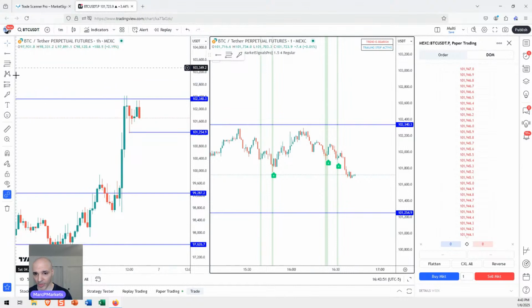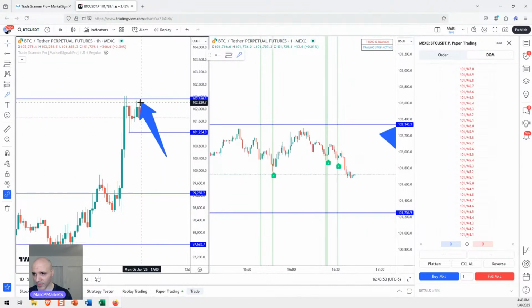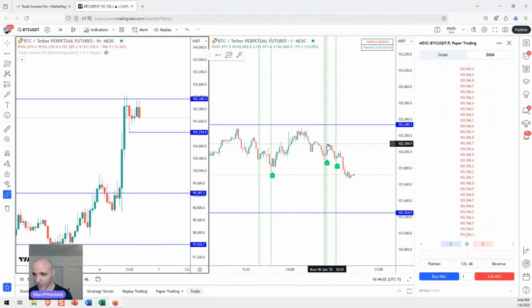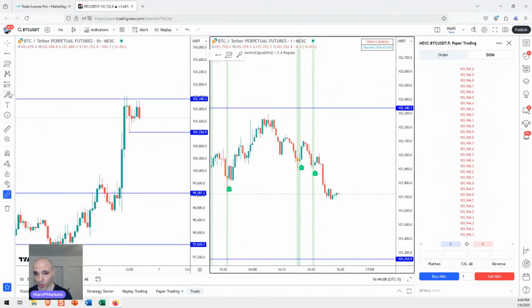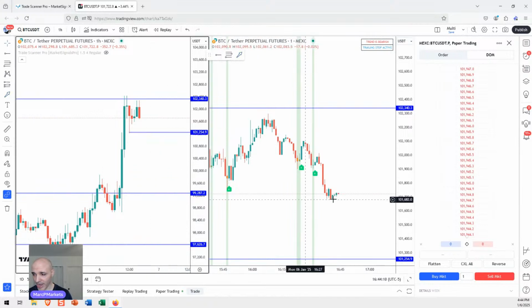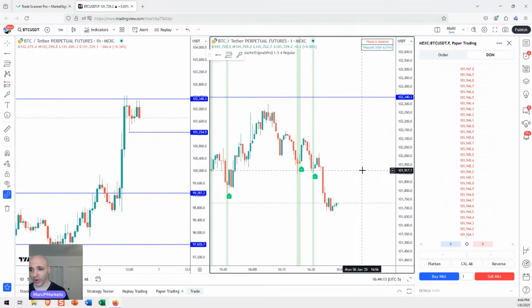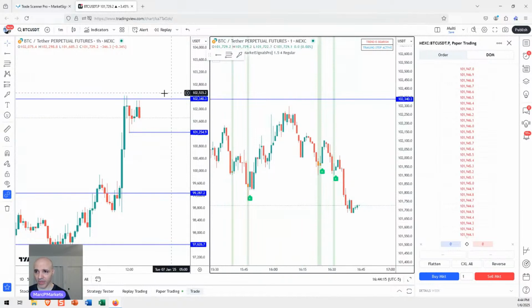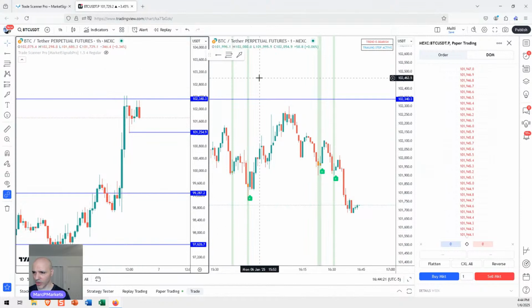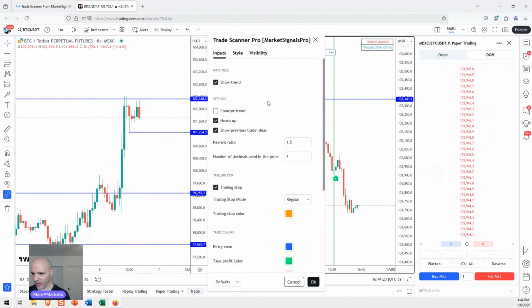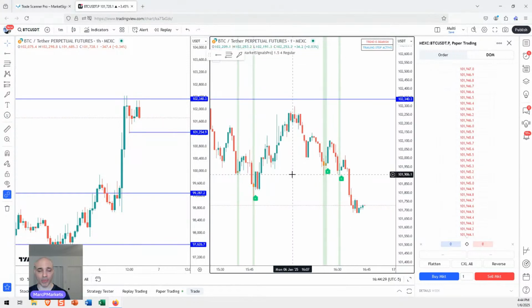Any questions? So as you can see, the location here is having an effect. The resistance is sticking. All right. So the thing to do, like I said, is wait for these little minor peaks to break. That's when you start looking for longs again. Or you wait for the support to get tested and a reversal there. Now that's counter trend mode. I'm not going to talk about counter trend mode right now. That's more advanced, and I'm going to make a tutorial on it. But just so you know, you would go to your settings panel and switch it up here to counter trend mode.